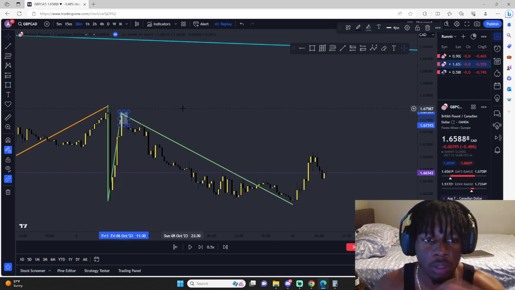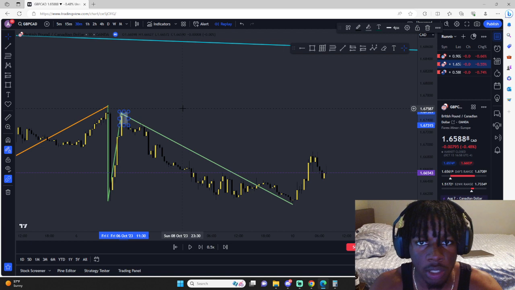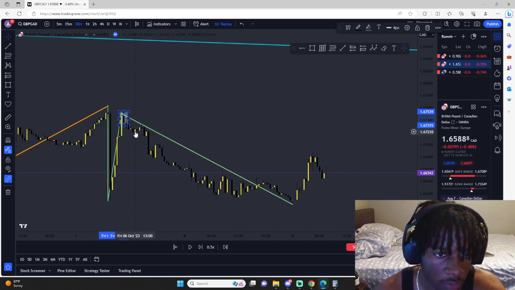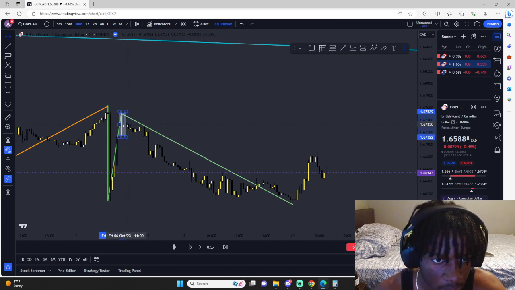So with trading, when you're trying to go in for a buy and you want to get a sniper entry, take the last down candle, and when you're trying to go for a sell, take the last up candle. So since we're going down for a sell, I'm not looking at this black candle. Instead, I'm looking at this yellow candle because that is my up candle.